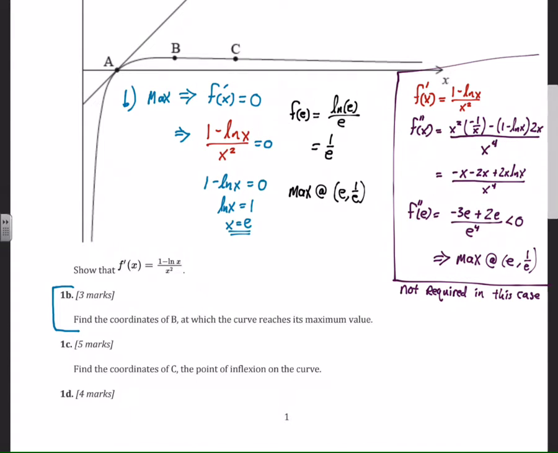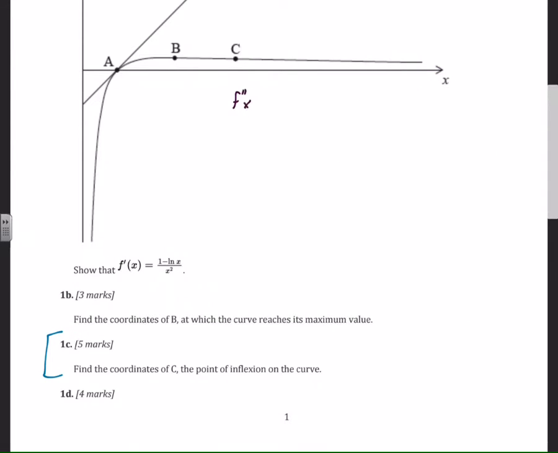So in part C, it is asking for the coordinates of the inflection point. So they already told us it's inflection, and we know where it is. It's going to be a bigger number than 1, or a bigger number than e. I know that off the bat. So I have the second derivative, thank goodness. I did all that work. And now I can use that second derivative. And again, inflection occurs when we have 0 second derivative.